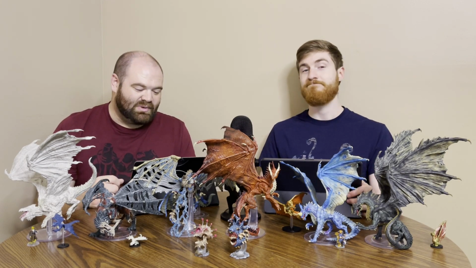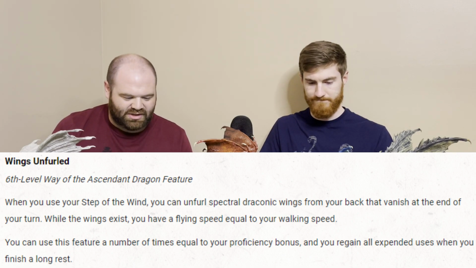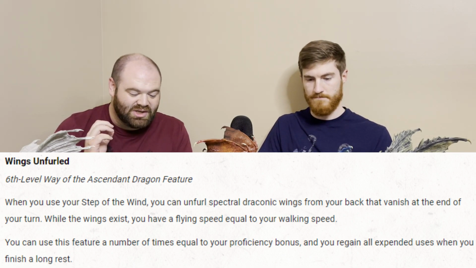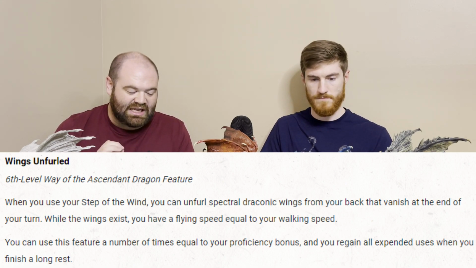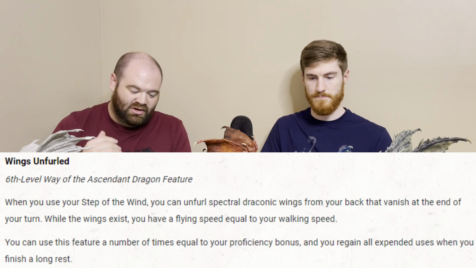Next up, at 6, we have Wings Unfurled. When you use your Step of the Wind feature, you can unfurl spectral draconic wings from your back, and they vanish at the end of your turn. While the wings exist, you have a flying speed equal to your walking speed. Use the feature a number of times equal to your proficiency bonus and gain all expended uses back on a long rest.